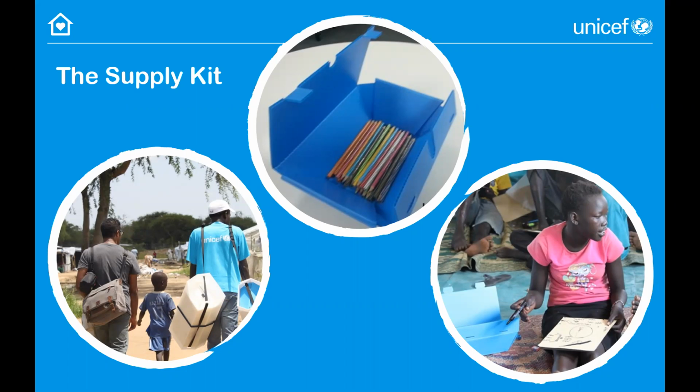So like all of the resources in the Adolescent Kit, the supply kit was developed through a human-centered design approach, and it has a few special and unique features. First, as you can see in these pictures, it looks very different from some other UNICEF kits. Instead of including a large, heavy metal box, the kit includes lightweight carrying cases and pods for its other materials. And these are especially for programs for adolescents in hard to reach and remote places and/or outdoor and shared program spaces. So it's designed to be lightweight and portable to reach adolescents and to support programs in those kinds of spaces.